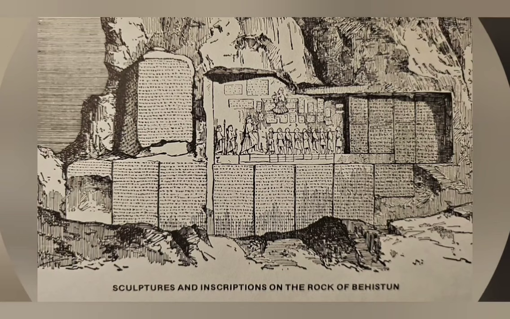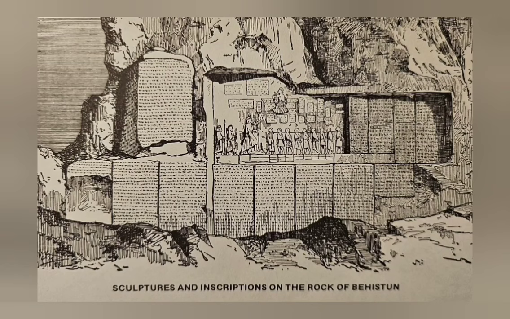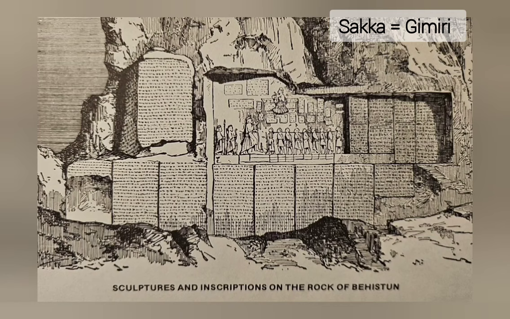A further piece of evidence is the Behistun Stone — a giant inscription on a rock wall in Western Iran, written by King Darius the Great of Persia around 515 BC. The Behistun Stone is unique in that it is written in three different languages, providing clues as to what different languages called different ethnic groups. The three languages are Babylonian, Elamite and Persian. On the inscription, the word Kana or Canaan occurs 28 times, and Armenia — where the lost 10 tribes were placed — also occurs frequently. In the Persian and Elamite rendering, one ethnic group is called Saka, while in the Babylonian rendering they are called Gimiri. This shows that the Gimiri, or Cimmerians, and the Saka, or Scythians, were one and the same people.